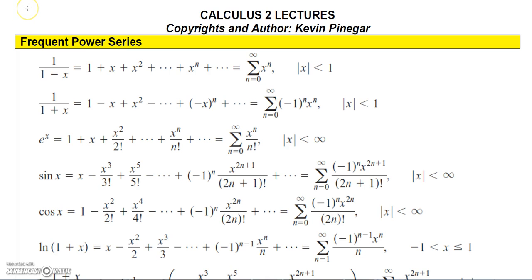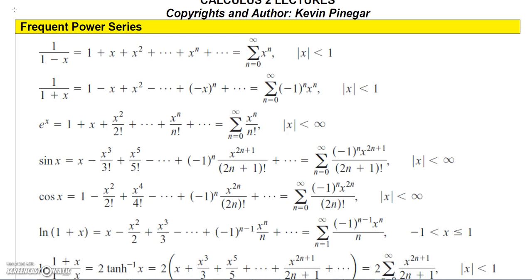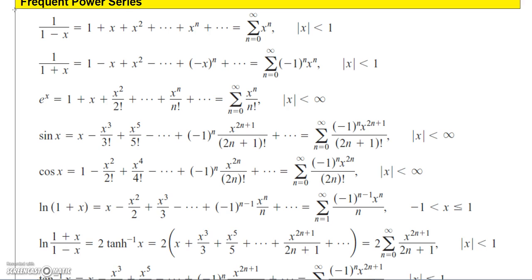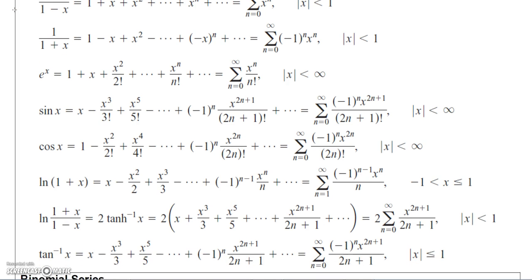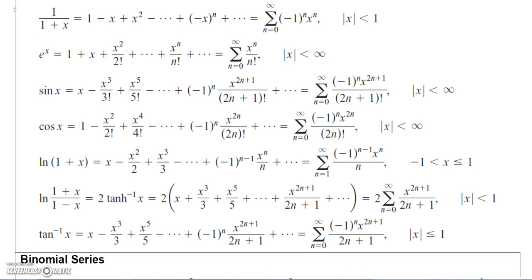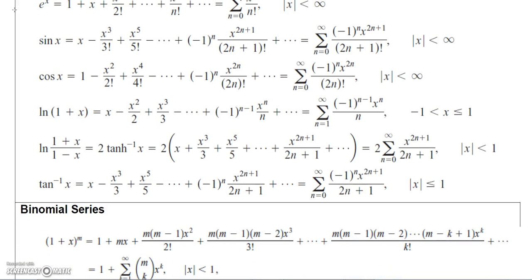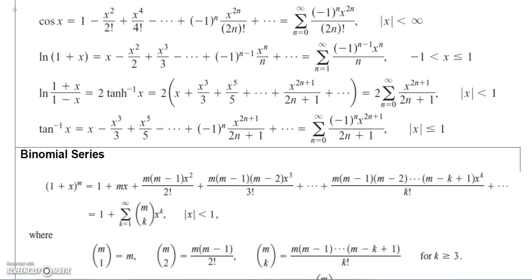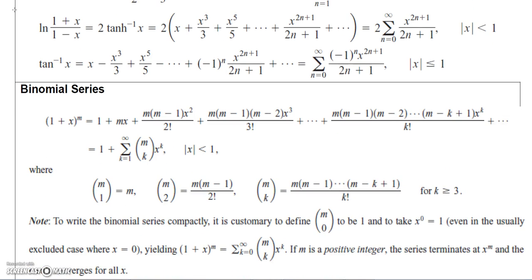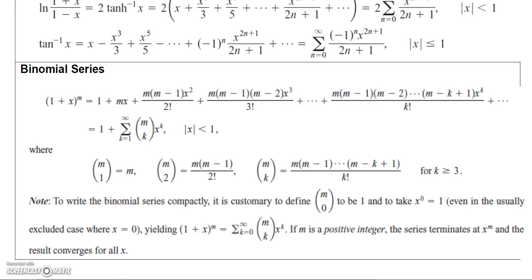Now I'm just going to leave you with a list of the series that we've talked about thus far, and in the next video I'll introduce the Fourier series, but I'm going to slowly scroll through so you can see the series that we've developed in this chapter. We may not have developed all of them, but these are the series that we have. We have some series for rational functions, series for e to the x, series for sine x, cosine x, natural logs, and then we end with the binomial series. So that's the end of this video.